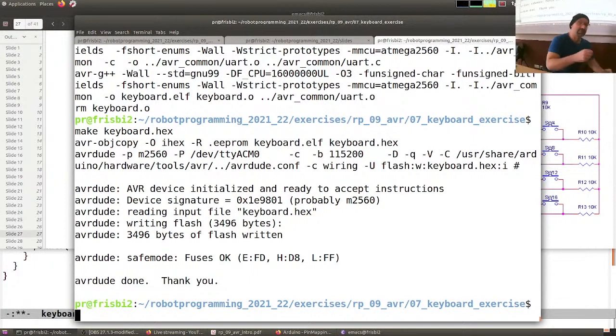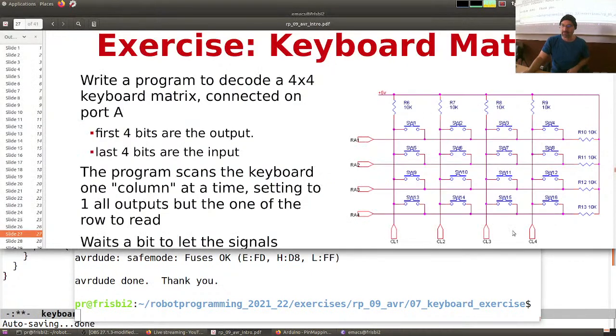Remember that for testing this program, you will have to short circuit one of the first 4 bits of the port A with the lower 4 bits of the port A. We're not playing with the ground because in our circuit here, these are 4 bits of a port, these are 4 other bits of a port. We have no pull-ups. Okay?